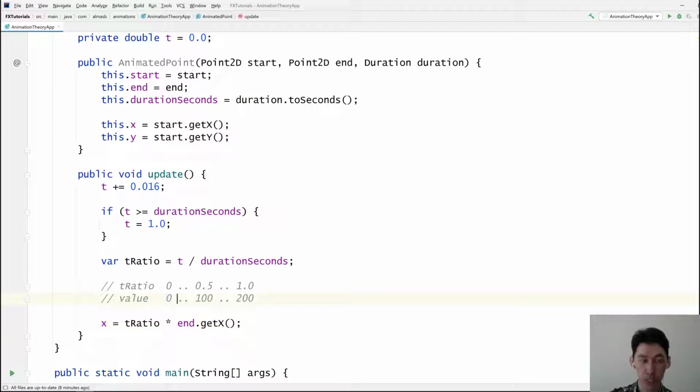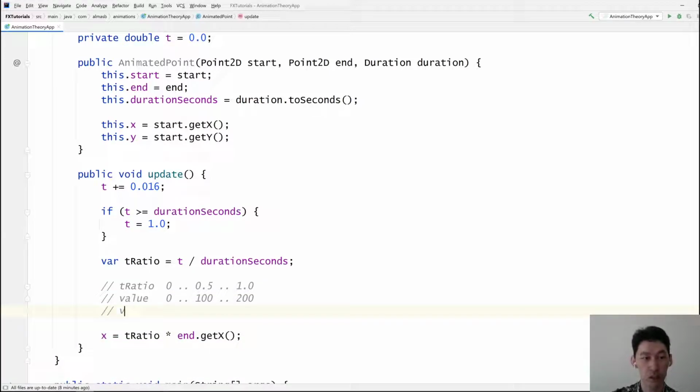Now, if we started at something else, like 100, let's do another. So this is value 2, right? We start at 100, we move something, we don't know what that value is, and we end up at 200.